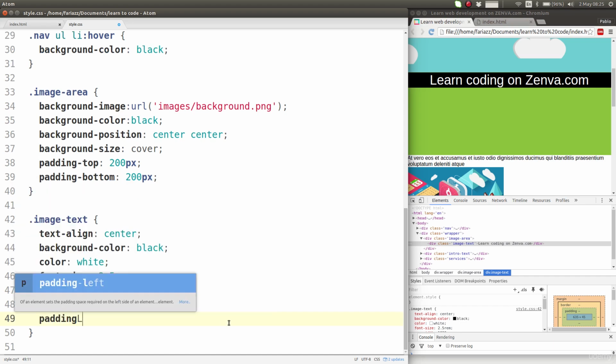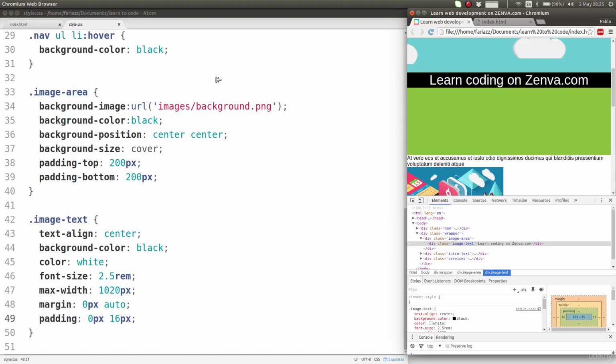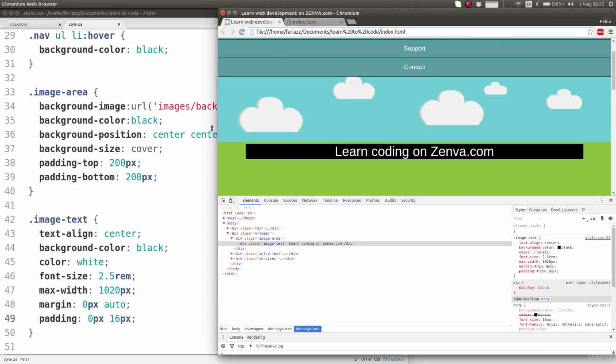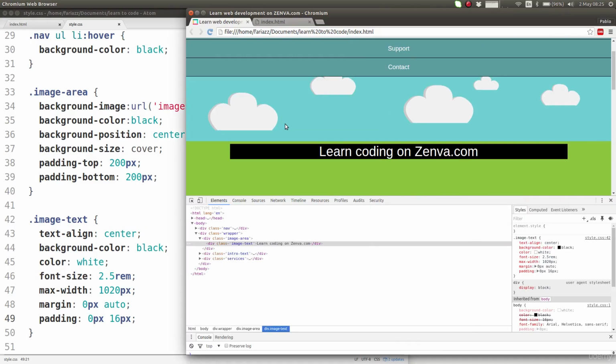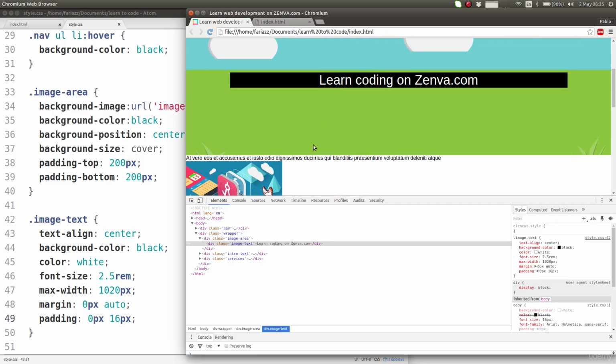Also, let's give it a padding on the sides, so that the text is never on the very edge of the container. It will be 16 pixels. Okay, so now, as you can see, it's looking the way it should look. Basically, it has a maximum width, which means that it can have a smaller width, but it can't have more than 1020 pixels of width. That container is centered, and we've got everything right in regards to the font and to the other properties. So now you have your cover area ready, and we need to continue now with the areas below.